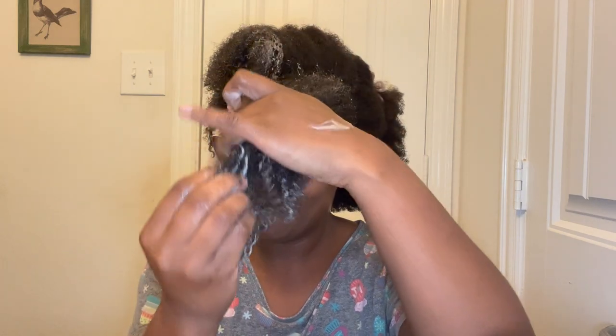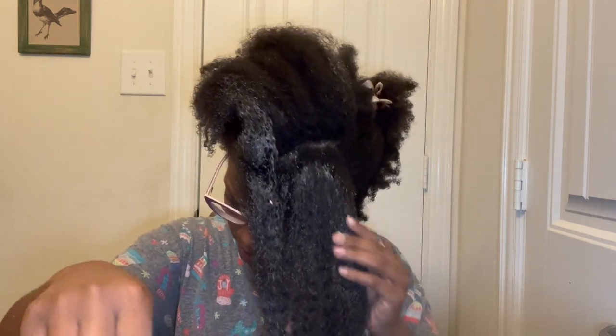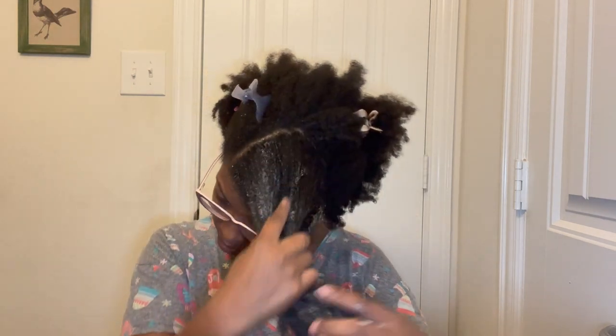Look at my curls — can y'all see that? Look at my curls already! I'm going to work this in. Now, I'm contemplating whether or not I want to add oil because I do have some sweet almond oil, but for the sake of a fair review I'm not going to add anything — I want this to be a review with just the product itself. Oh child, that weighed down my hair, which is good.